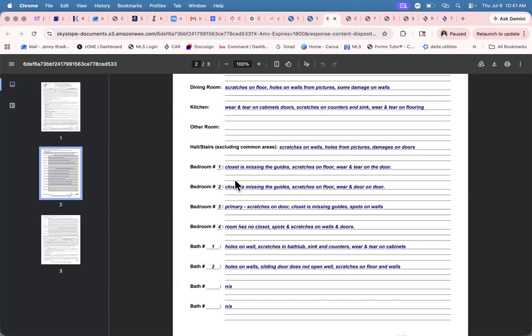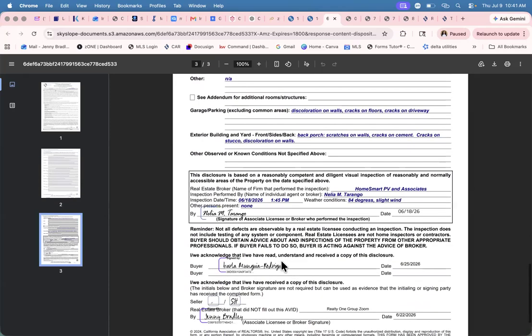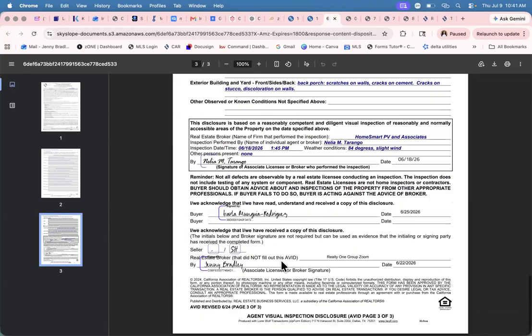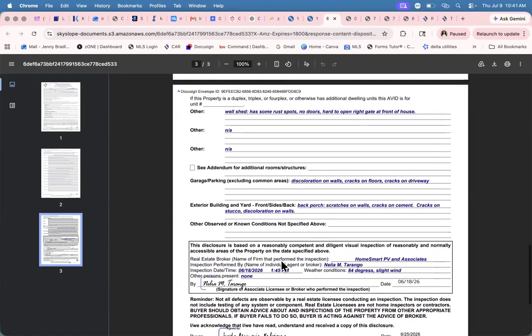Kitchen is extremely clean, looks brand new, smells brand new, nothing to note. Okay? I always put something, just because if you were to get sued in the future, you can always come back to this and see what you wrote and say, hey, I put right here that the kitchen was pristine. So when we went in there and the kitchen was destroyed, no, this is what I put. This is how I saw it. Okay?